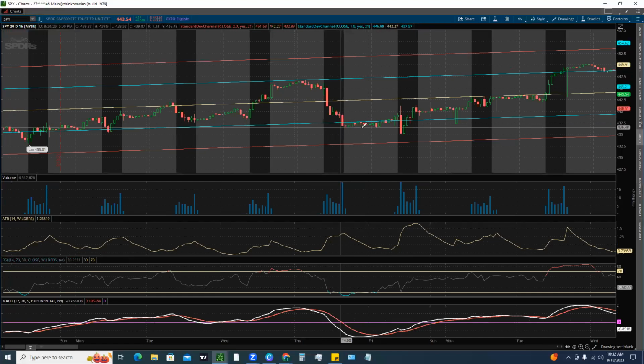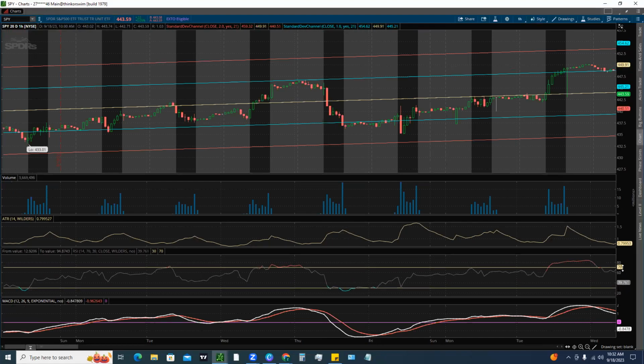We start trading below the 1 standard deviation here. And what do we see? We see, again, we are oversold. In this case, we actually form something known as bullish divergence. I'll explain what that is very briefly if you're not familiar with the term. But here we have a low. Here we have a lower low. And on our RSI, we have a low and we have a higher low.